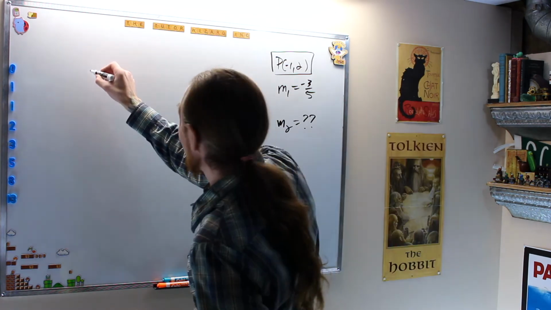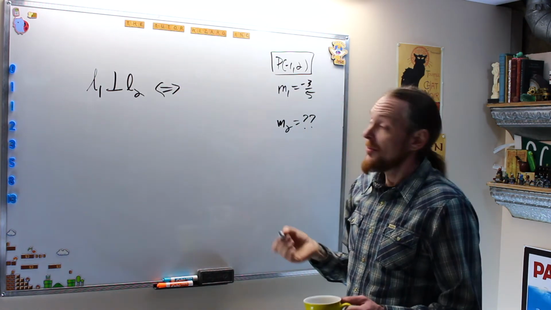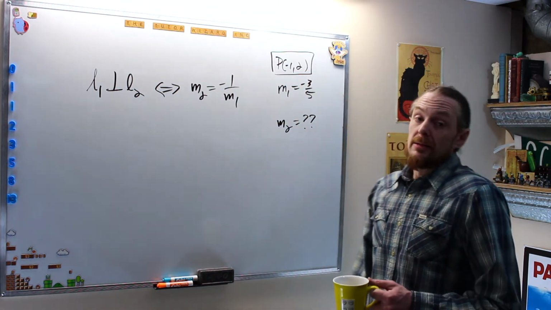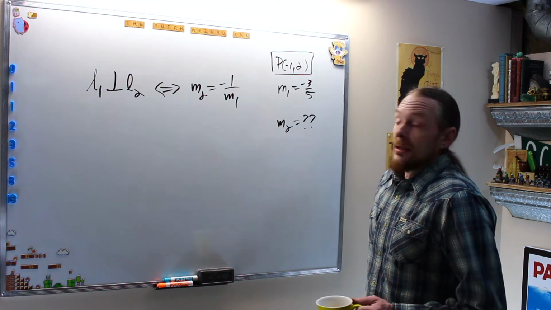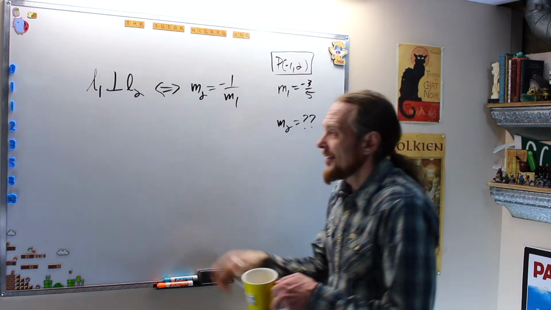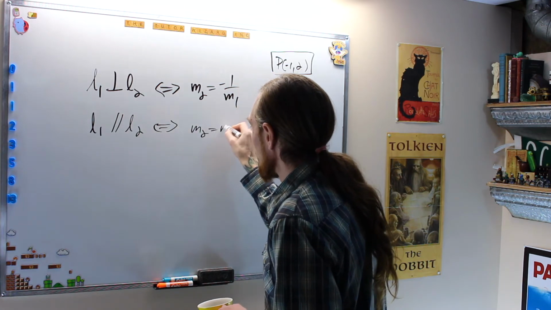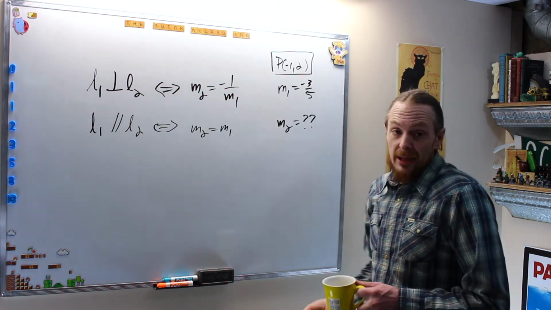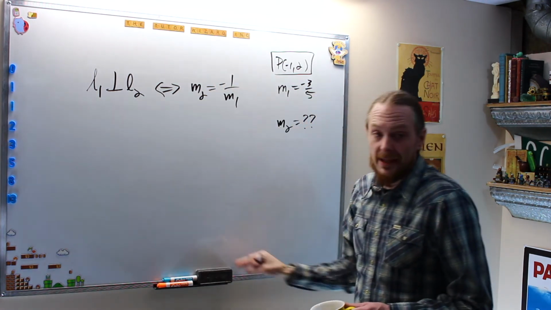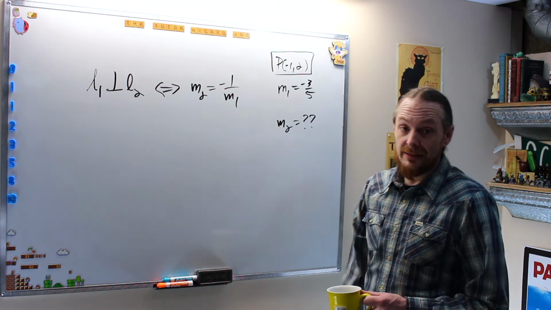Always after coffee. They said L1 was perpendicular to L2, which says there's a theorem which tells us this is if and only if M2 is the negative reciprocal of M1. So negative and then reciprocal. And coincidentally I might as well give the other condition. L1 is parallel to L2 if and only if M2 equals M1. You get a freebie. So that's not what we have in this case, but if that's what they ask you, you get the condition for free. Expect the perpendicular condition at least once on an assignment or on an exam, because it's the calculation.